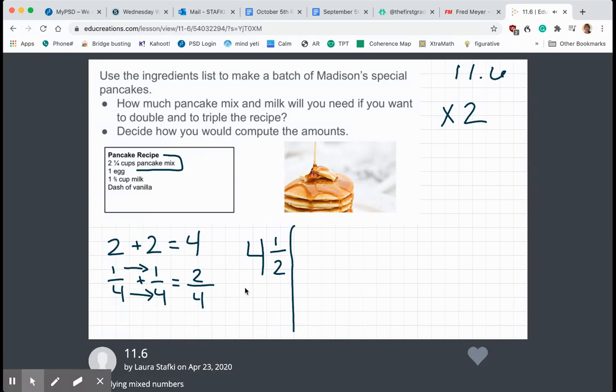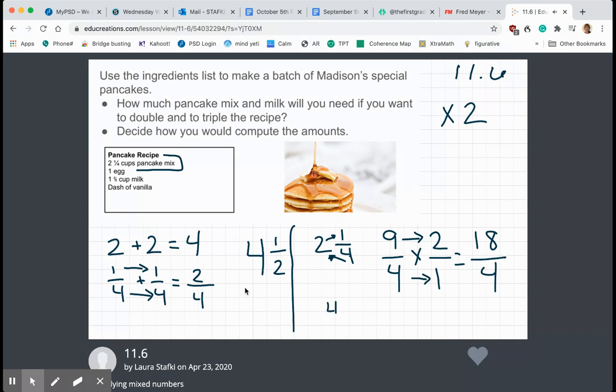All right, another idea that you might have come up with is you might have thought, well, I know how to multiply fractions, so I could take my mixed number and write it as a fraction. My mixed number was 2 1/4. 4 times 2 is 8, plus 1 is 9/4. And I multiply that times 2, and I use that as a fraction, so I put it 2/1. Then I would have 18, because I'm multiplying the numerators, then I'm going to multiply the denominators, fourths.